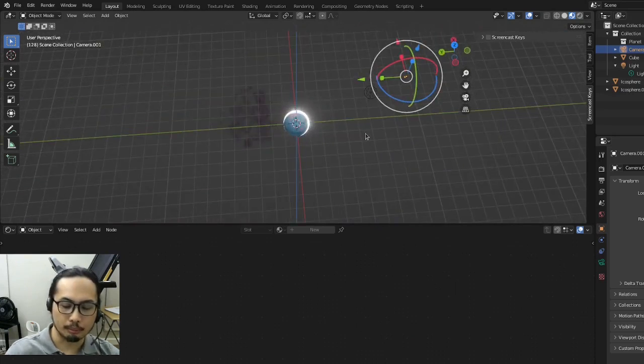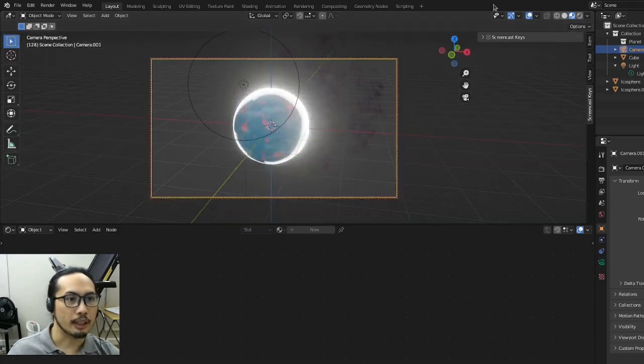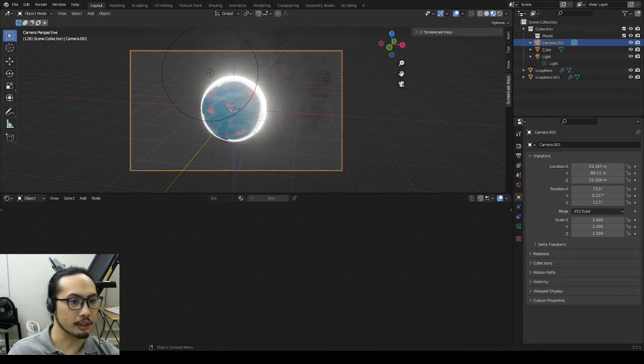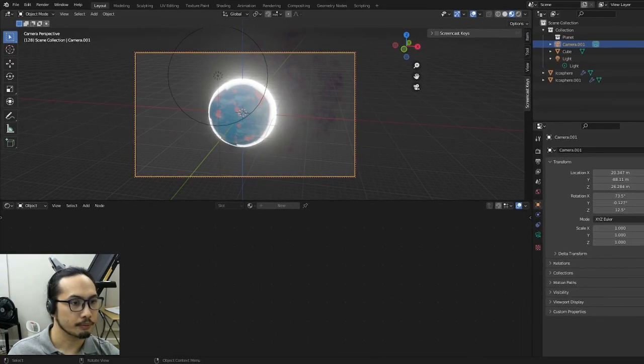So I will press numpad 0 so that I can zoom into that planet.